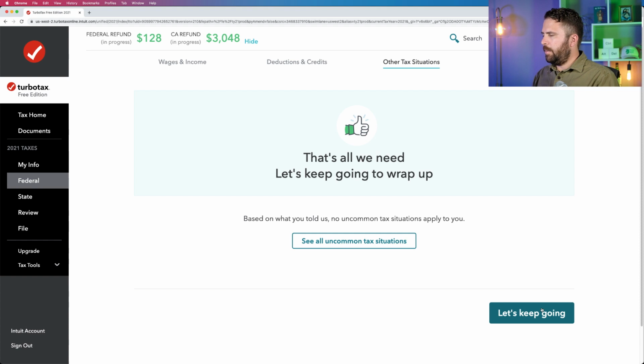Yeah, but look out in the mail for the IP pin letter, because I e-filed my parents' tax return, but it got kicked back because one of them had received an identity protection pin letter from the IRS because they thought their identity might have been stolen. And so it messed up their return, and I didn't realize that they needed an IP pin. Anyway, look out for letters from the IRS.